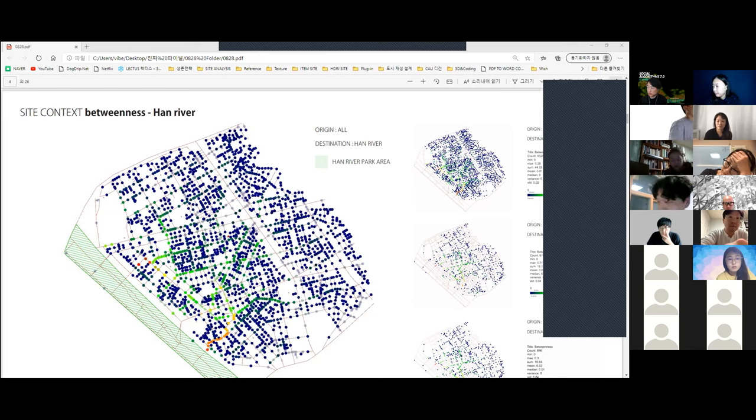Actually, I'm not sure that I totally understand the feedback. As I know, you are talking about the relationship between void space and the built environment, right? Yeah. At first, we focused on the void space in our city because we can fill it with some programs or other installations for events. The void is the space of possibility in the city.